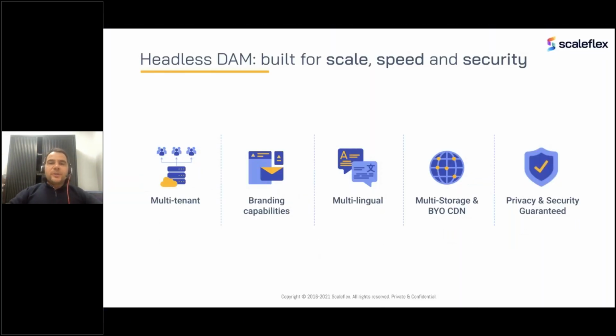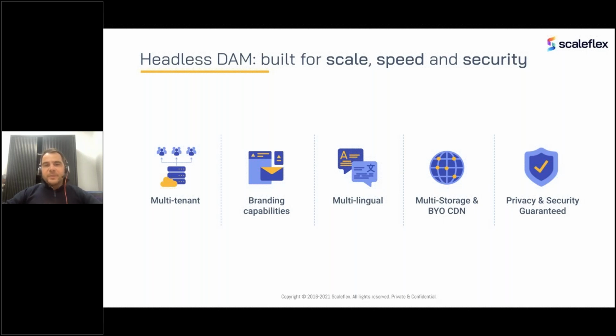So some of the interesting things we are doing at ScaleFlex for headless DAM, and which are in our view complete requirements for a powerful headless DAM strategy, is first of all, it has to be completely multi-tenant in order to, for example, let a global brand manage galleries from different sub-brands. Multi-tenancy is absolutely key in order to have those multiple consumers or multiple sub-brands or geos managed from a single pane of glass. So this is absolutely a requirement.